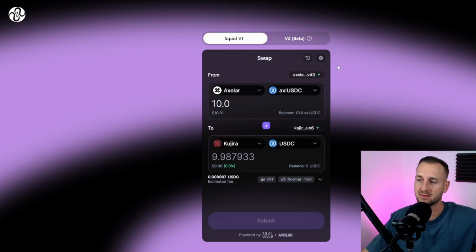Of course we have the from and then the to. We're going to move these funds here from AQLA. This is a Cosmos chain for those wondering. Got $10 on there. I've got some gas on AQLA as well. Do be mindful of that. You need to have gas on your native chains typically. And I want to move this AQLA USDC into native USDC for Kujira.